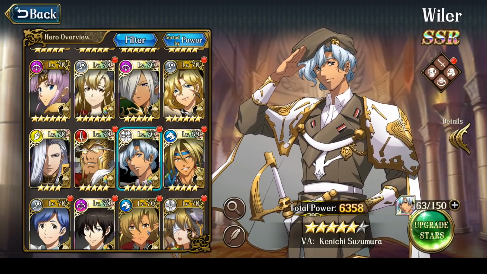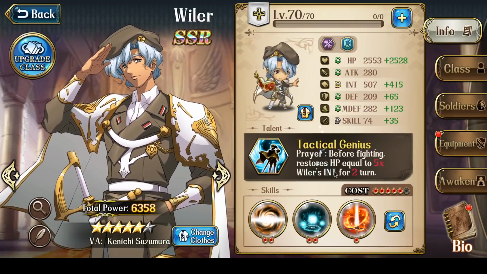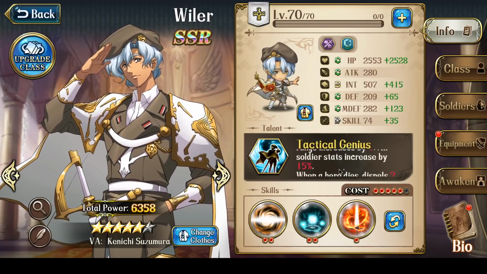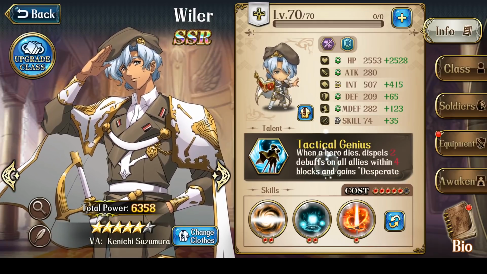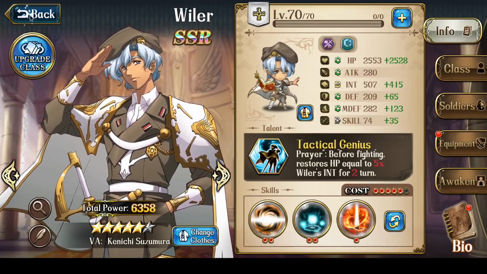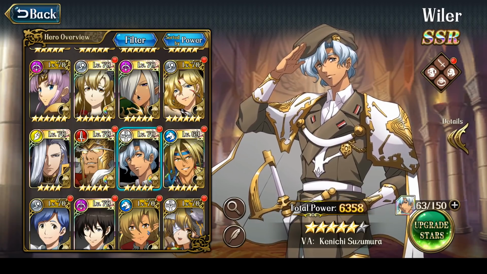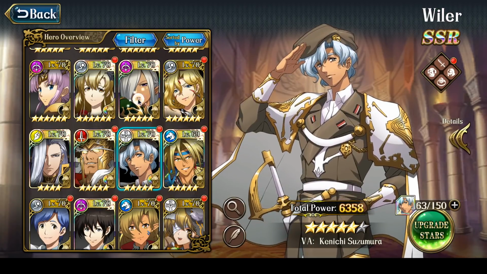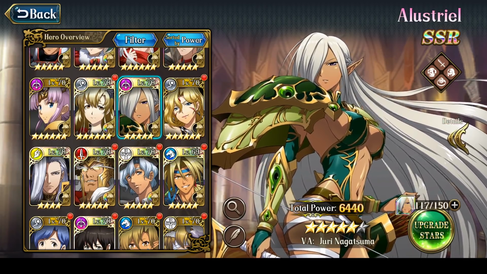But it's going to take me a bit more time to grind him up to 6 stars. And that's important because Desperate Prayer will then last for 3 turns rather than just 2. So Whaler, when I did a video on him, I said he must be 6 stars to truly be used, and that's why I'm continuing to grind him up. Although he's been surprisingly decent even at 5 stars, I have to say. Most unexpected to me that he's actually usable at 5 stars, but he doesn't truly shine until 6 stars.